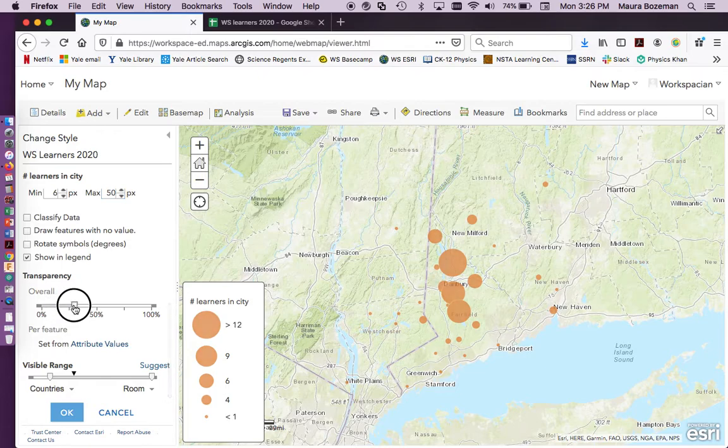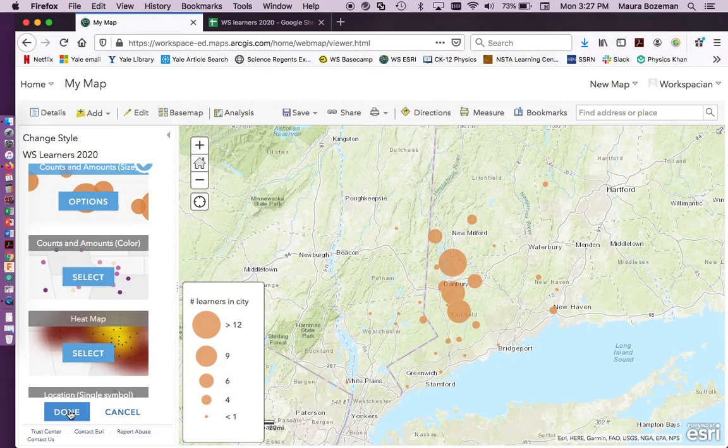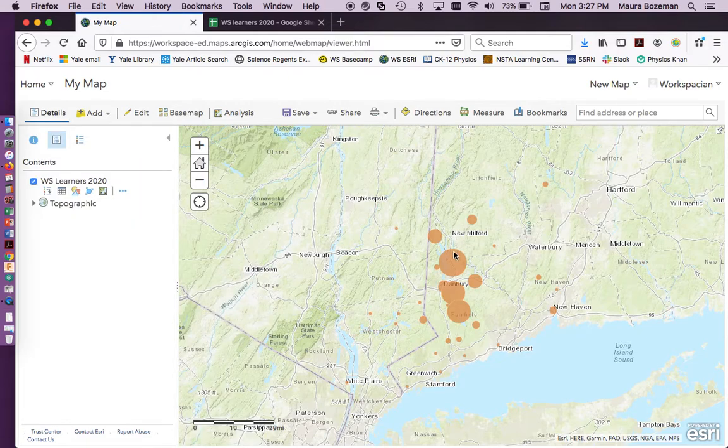We can also make things transparent. And so say I want to have these things, but they're a little overlapping. I want to make them a bit more transparent. So let's leave this right around there. Visible range basically means, are they visible when I really scale out? And usually, depending on what you're interested in, I like them visible. If you're using with different scales, though, sometimes you don't want all of these points visible if you scale up to the globe. So it depends on your point. So that this is what I want, I'm going to say OK. And then done. All right, so this is it.